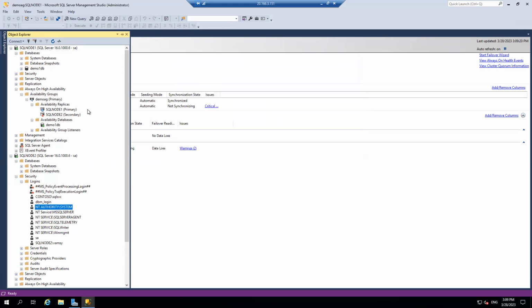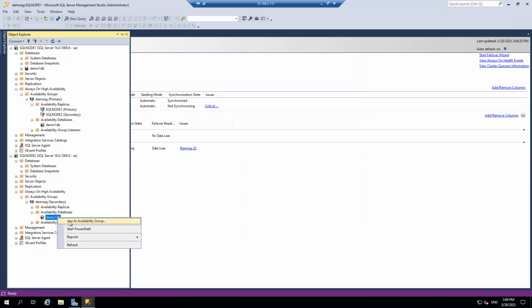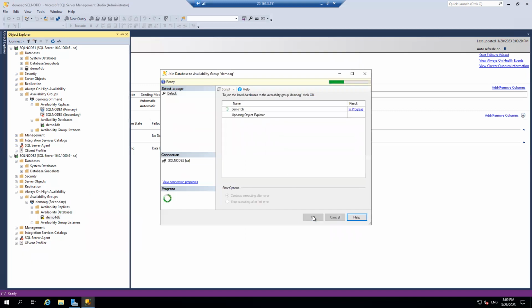Okay. And then again, I'm going here and I'm trying to join to availability group. I'm clicking on this. And let's see. Is SQL Node 1 instance service account having sufficient permissions on SQL Node 2? So that's the point. So you are saying whether the permissions are there for the service account on node 2. What is the service account that we are using for node 1? That permission has to be there in node 2 as well.